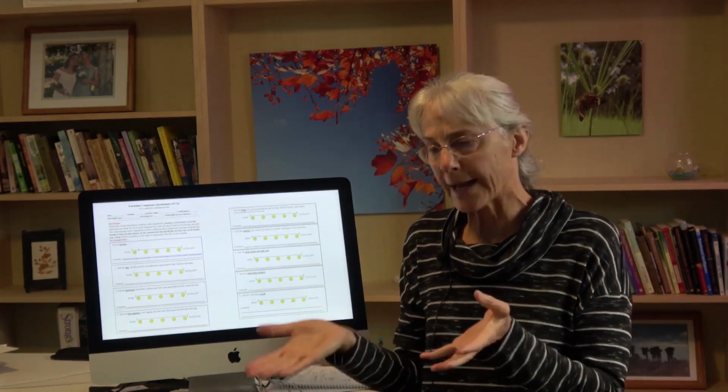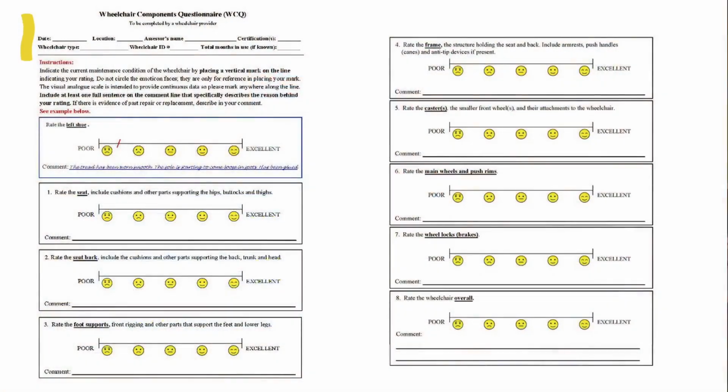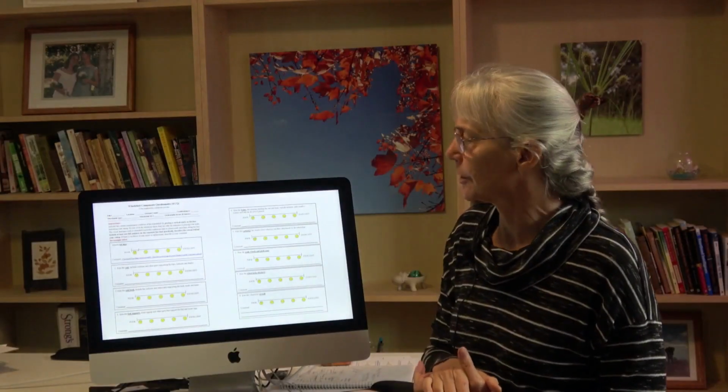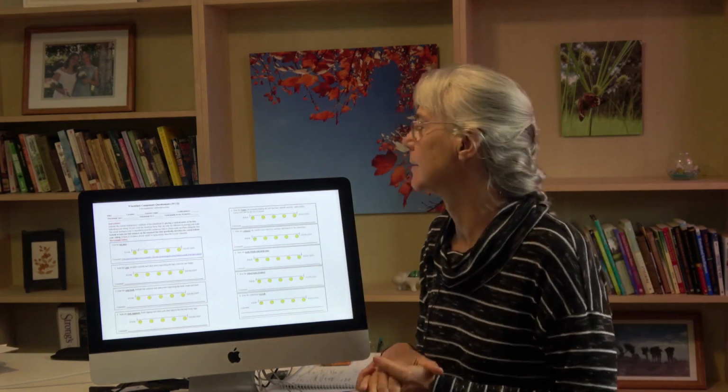For example, if you had a study where you had another factor you wanted to use in your 2 or 3-way ANOVA, you could put that at the header if you wanted to. These are the factors we collected. We wanted to know the wheelchair type because we were giving feedback to manufacturers, which particular wheelchair it was, how many months it was in use, and here's the date, the location, assessor's name, and certifications. But you could add other things there as well. You could compare one maintenance regime to another at 2 locations or something like that as well.